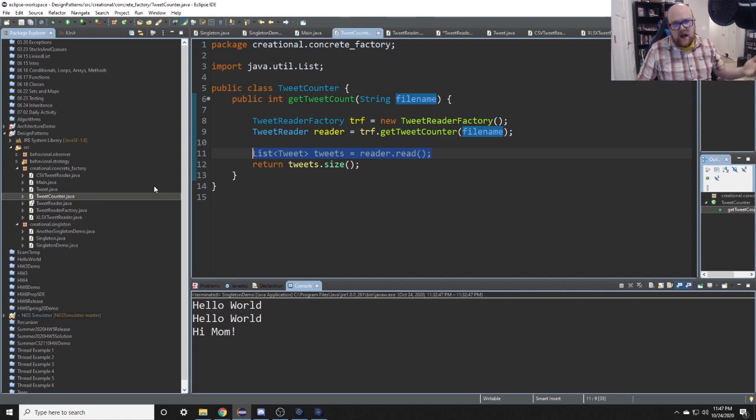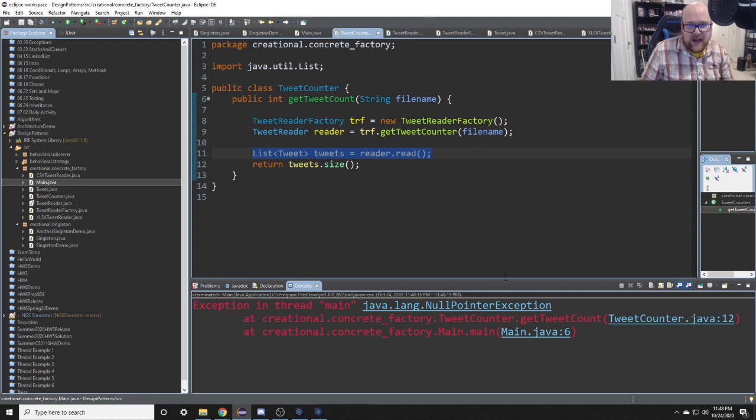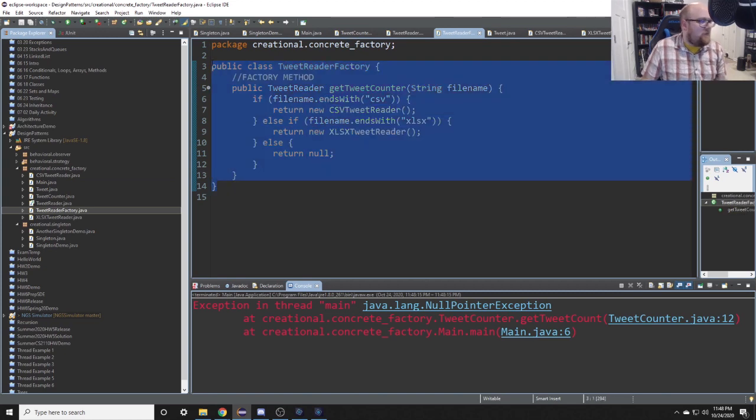So this code, again, is uploaded. See the description below, or see the lecture video article on the website for that. You can download it and give it a look. Currently, this doesn't do anything. In fact, I get a null pointer exception because I didn't actually implement any of the functionality, but this is just to show you what that structure could look like. And the factory pattern kind of juxtaposes itself around this factory class, and specifically around the factory method.